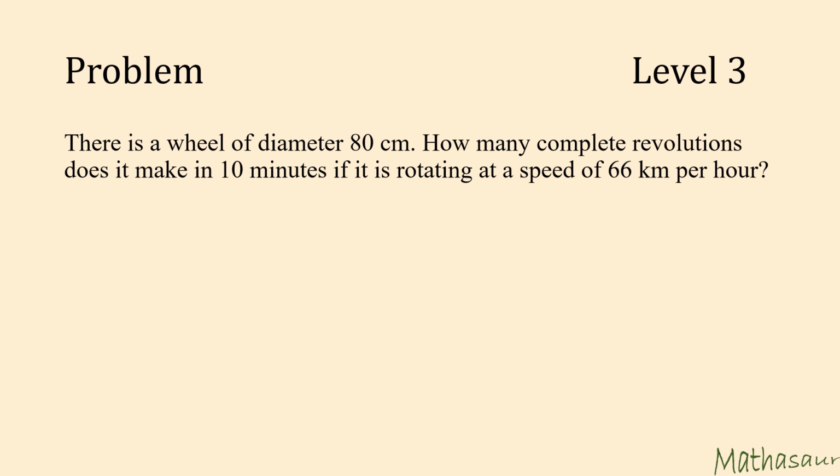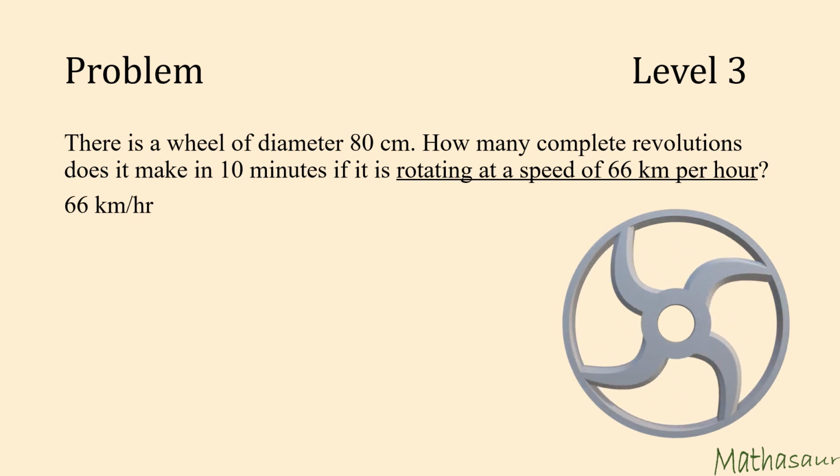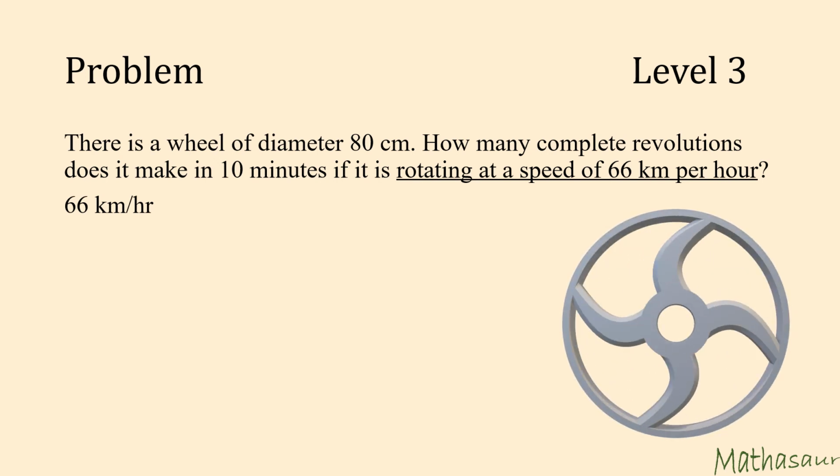Let us look at another problem. There is a wheel of diameter 80 centimeters. How many complete revolutions does it make in 10 minutes if it is rotating at a speed of 66 kilometers per hour? So we have a wheel. Now it is rotating at a speed of 66 kilometers per hour. And we have to find the number of complete revolutions.